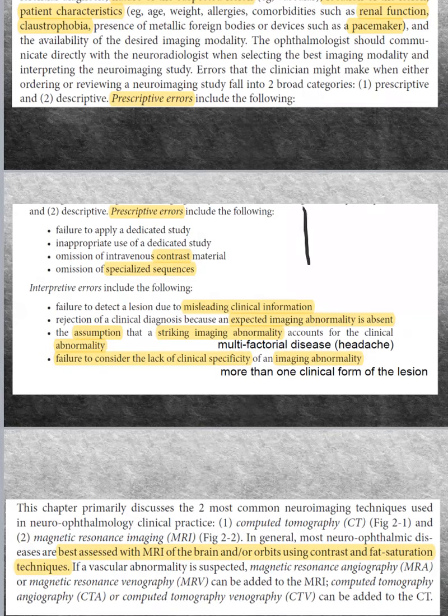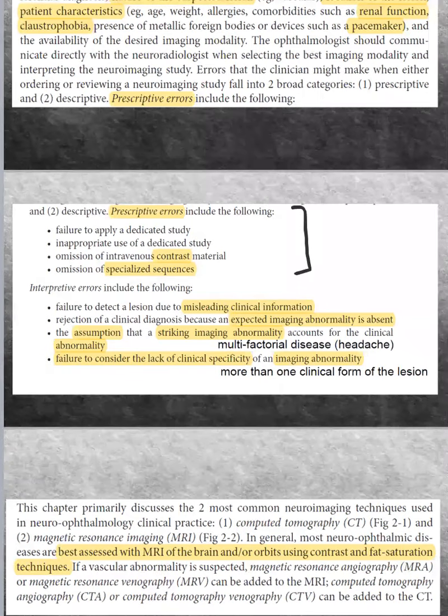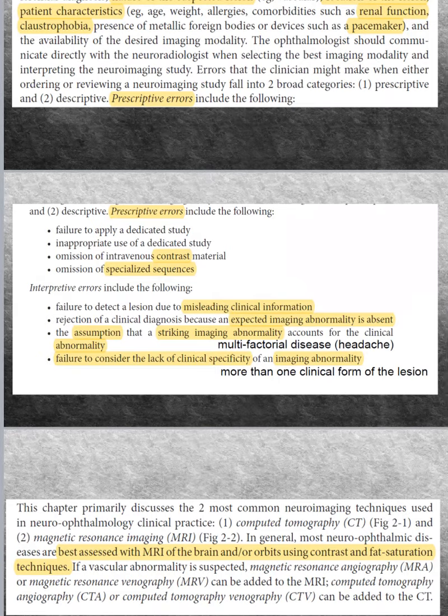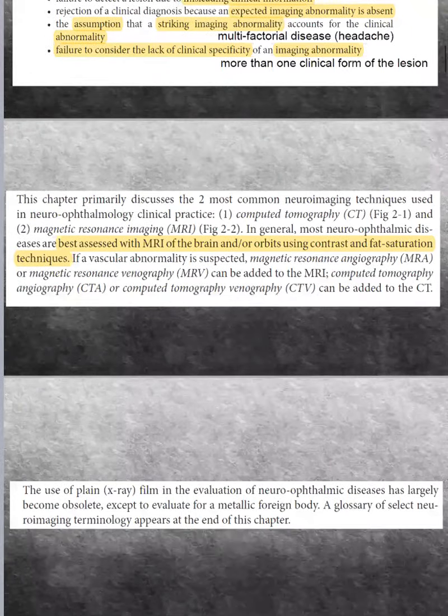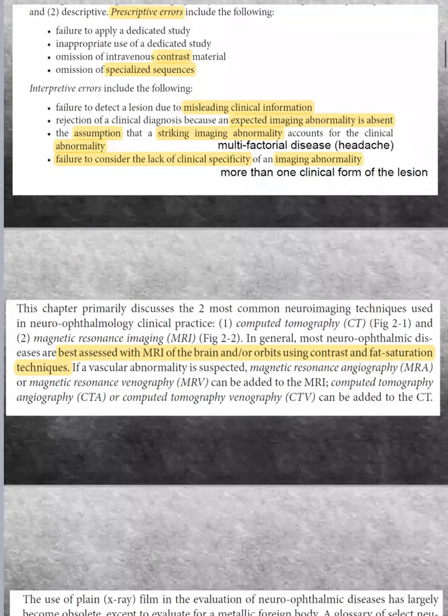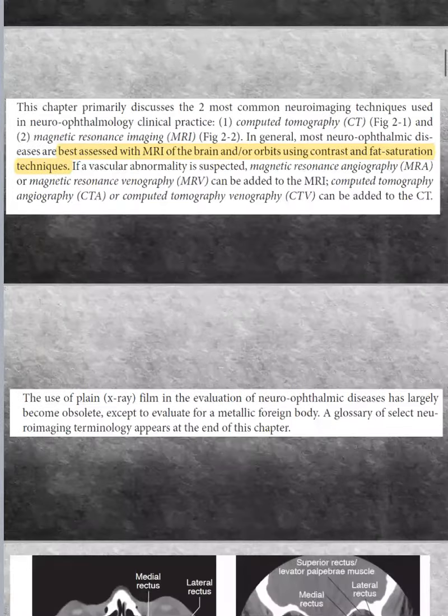If we revise all of these, you may find the clue that you were wrong. I was wrong because I assumed that this striking abnormality is the cause. I assumed that the absence of white plaques means the absence of multiple sclerosis, and so on. So these are all the interpretative errors. I guess if you apply this in your clinical practice, these errors will be somewhat lower than usual.